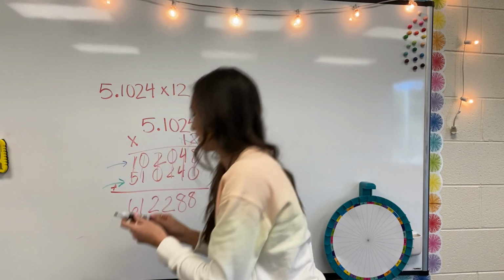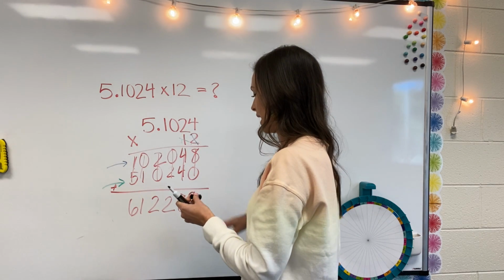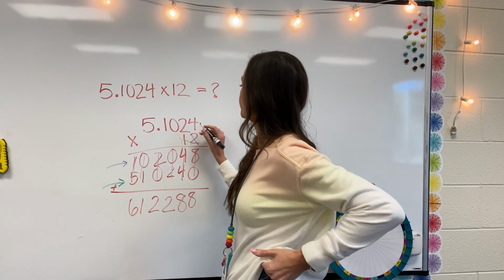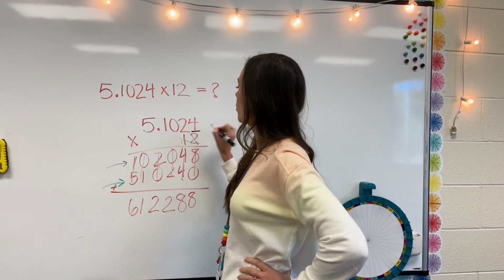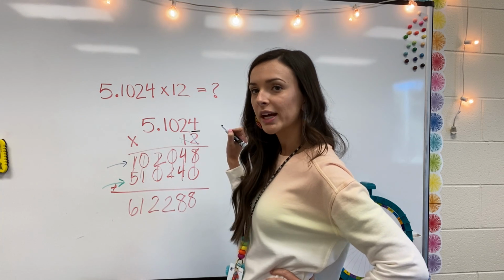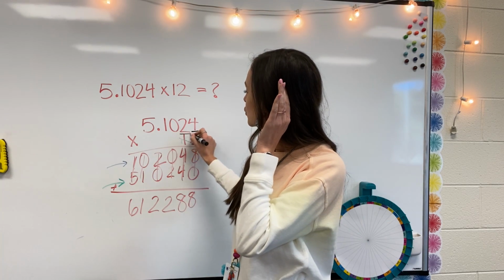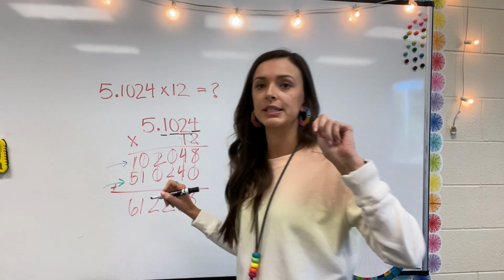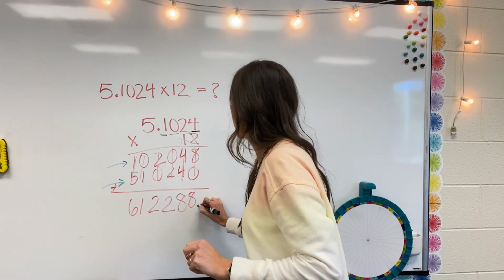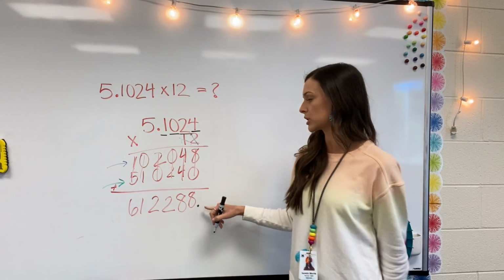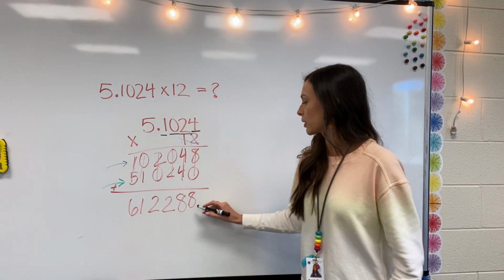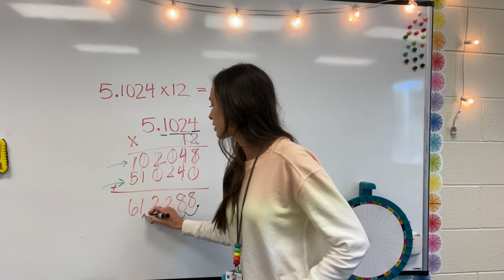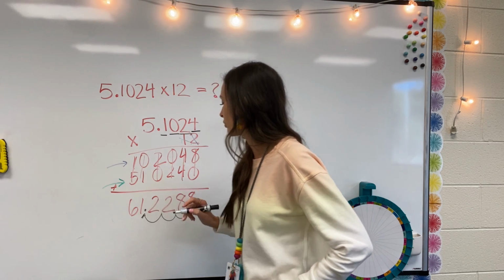So we're gonna count up our places behind the decimal, and we are going to adjust our product accordingly. So count with me. I've got 1. I said count with me. I can't hear you. 1, 2, 3, 4. So I've got 4 places that I need to move my decimal. So the decimal always starts off on the end here, and you're going to move 1, 2, 3, and a 4. So we are plotting that decimal right there.